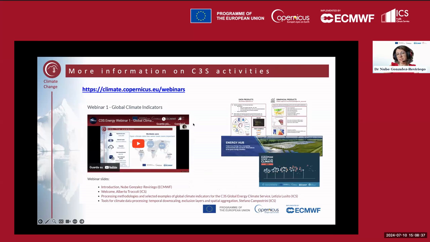Also, apart from this highlight, in Copernicus we have many other activities that might be relevant for the energy sector, such as the European State of the Climate, or the Energy Hub. But if you would like more information about that, you can go and watch the recording of the first webinar, the Global Climate Indicator, that is under this website.